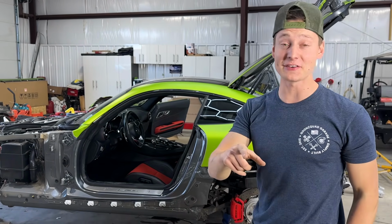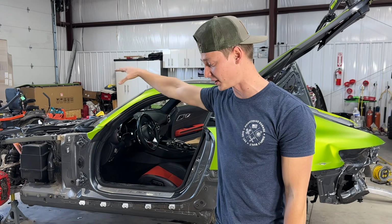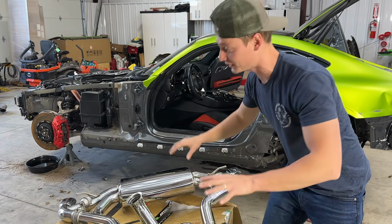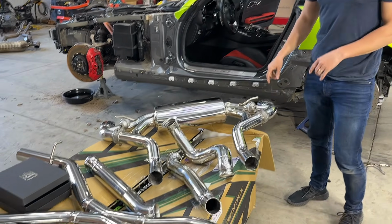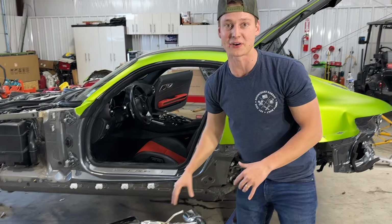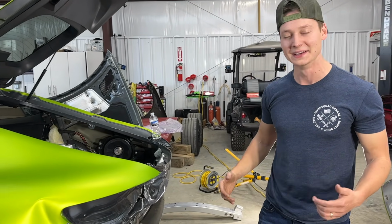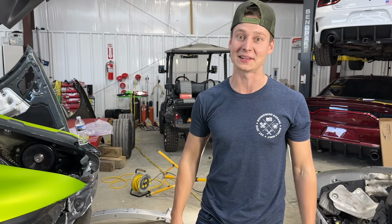Something like that. Dude, we definitely got to get some blow-off valves, some nice cold air intakes. That's going to be once the car is done. But anyways, right now we're going to install this. And eventually we're probably going to pop off this back half because to do the framework and everything, it's going to have to be out of the way. But let's toss it on, see what it sounds like, and then we'll keep moving.